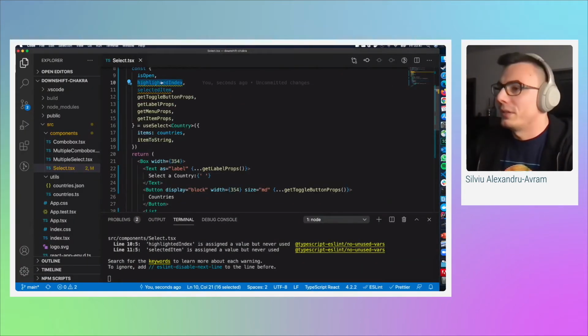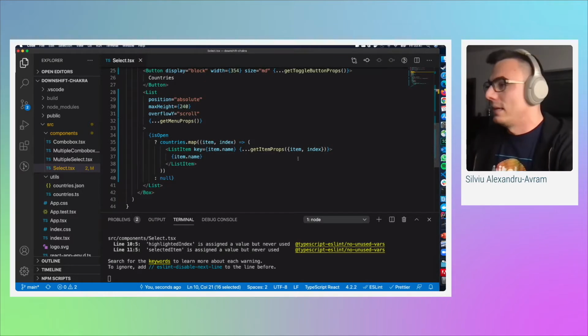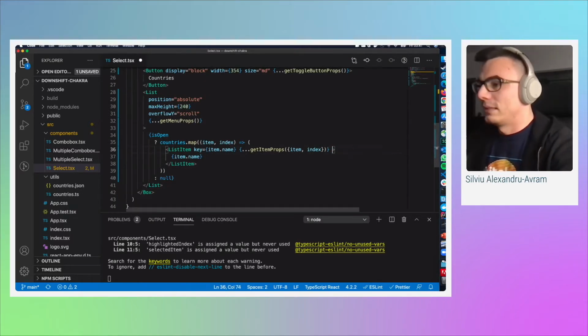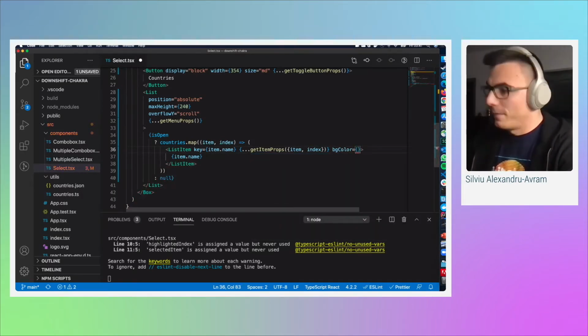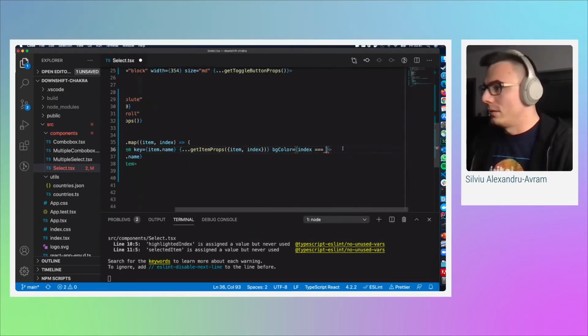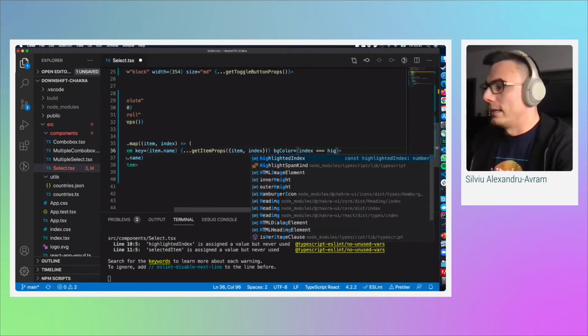So we're going to use the highlightedIndex, and we're going to do this. On the list item, I'm going to put a background color if my index is the same as highlightedIndex.